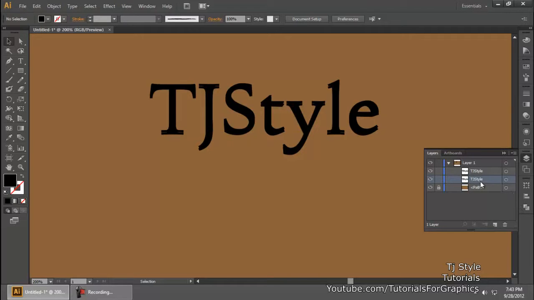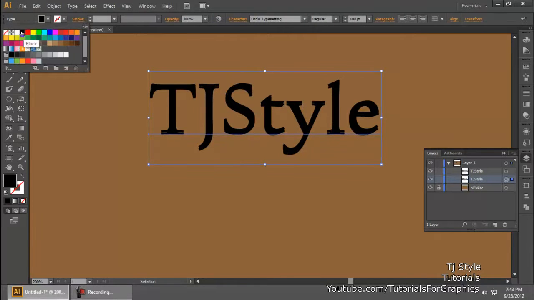If you want that when you click on a particular layer, it is supposed to be getting selected in the project panel or in your canvas also, you need to hold on your Alt key and then click. So see right now, I want my TStyle layer to be selected, which is below the above TStyle. I'm holding down my Alt key and then I'll click. You'll see it gets selected.